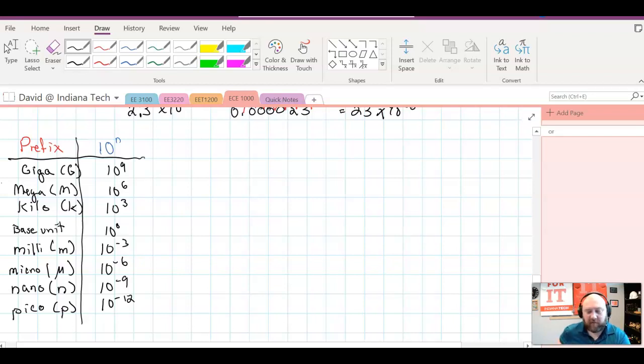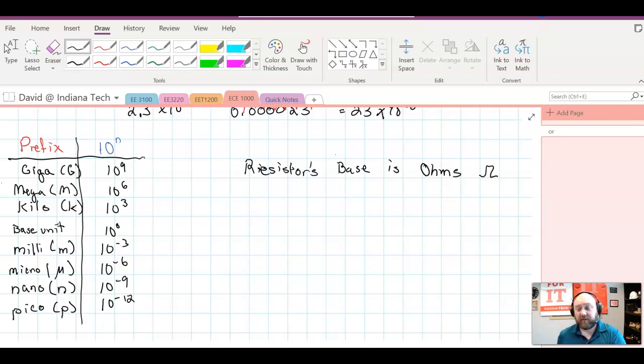And for instance, when we start talking about next week, well, even a little bit this week maybe, when we start talking about resistors, resistors' base unit is ohms, which we actually use and that's not a well-drawn one, but it's the capital omega in the Greek alphabet. And so resistors, though, are often in circuits in the kilo-ohm range. They're usually thousands or even tens of thousands of ohms. Now, we do have some special cases where we need small resistors, like even a 0.1 ohm resistor or some other special purpose resistors. But typically, we're going to have resistors that are usually at least 1,000 ohms.